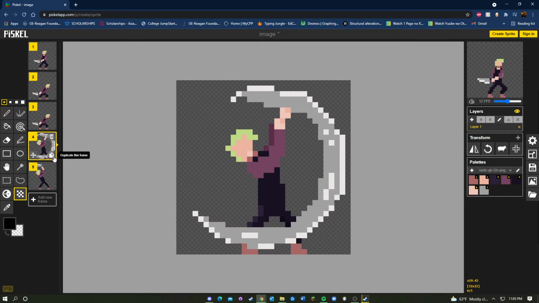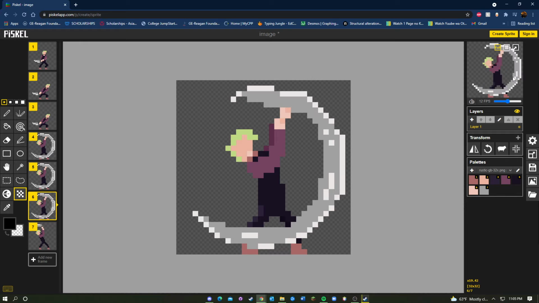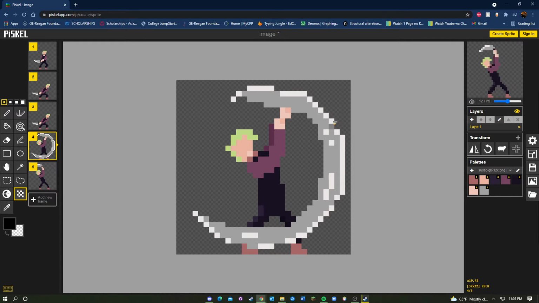You could always play around with things. Like maybe I want the swing to be really long, so I added 2 extra frames, and that looks a little bit off, so we'll get rid of one of the frames. I still think it looked better with just 1 frame, because the smear is not really something you're supposed to see fully, so I think it's fine leaving it as 1 frame.